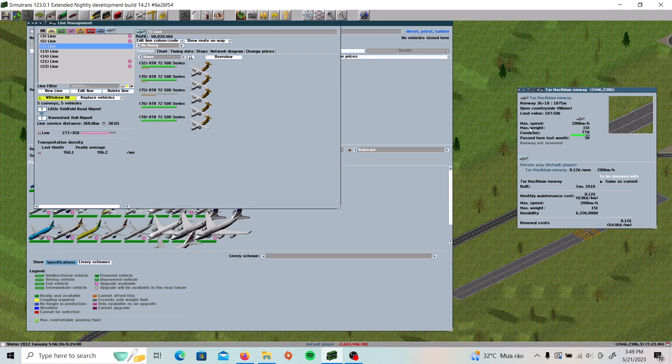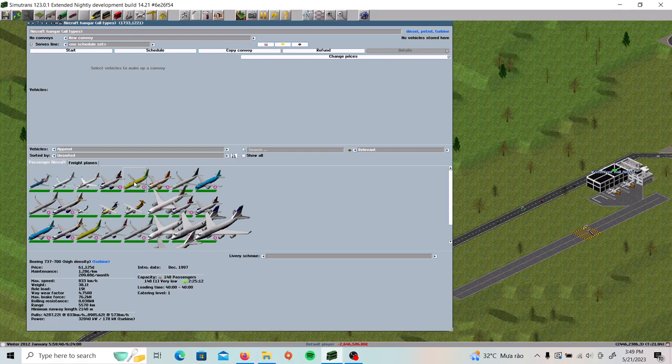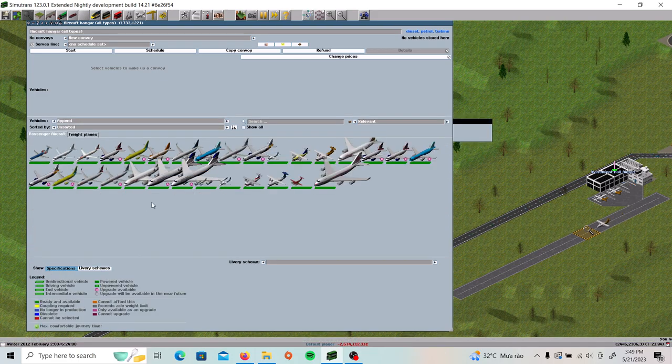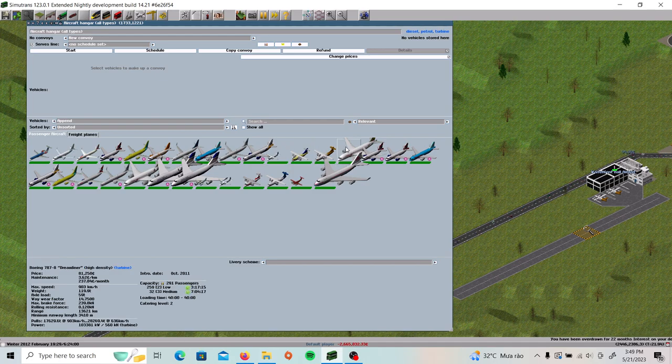The maximum weight right here, that's something we have to consider, is 15 tons. And so the airplane in the airplane hangar, when we're purchasing new airplanes, it'll tell us the maximum weight. So if we wanted to buy an Airbus A321, the axle load for the runway, sorry about that. When it does that, that means the month just turned over and an airplane is no longer available or a new airplane has been added.